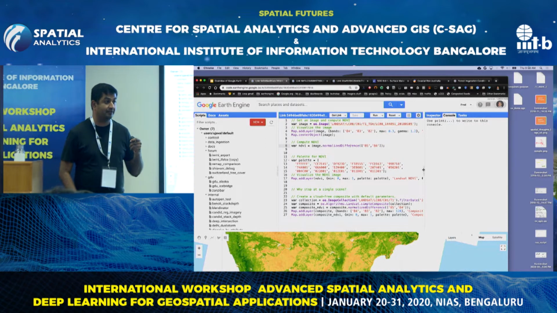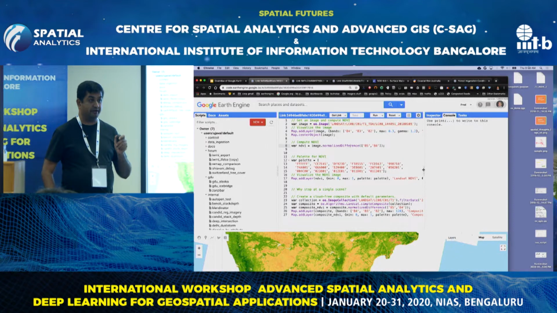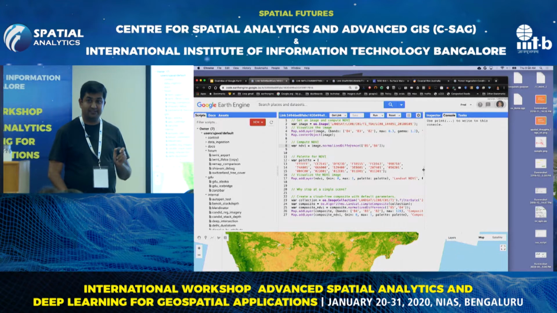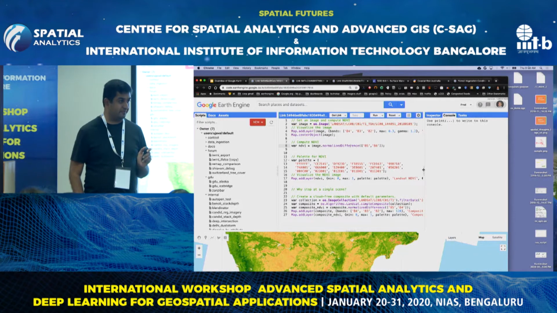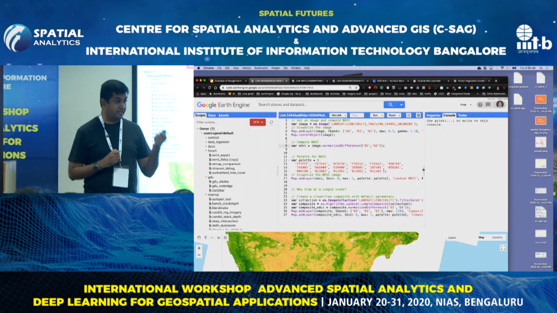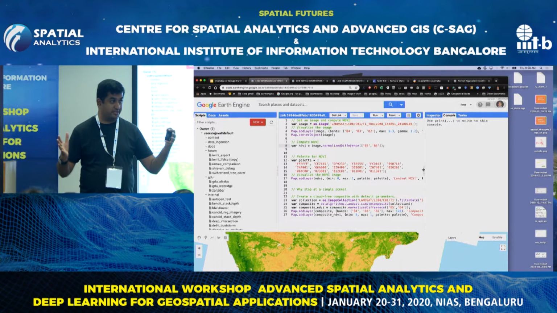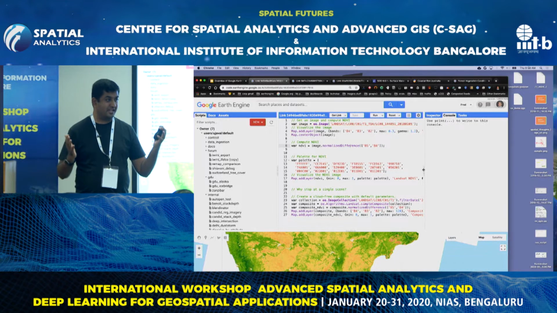Yeah. Can it be used for commercial applications? So right now, Google Earth Engine is available free of cost for non-profit research and academic purposes. There is a pilot that is going on for commercial use. Google Earth Engine is integrated with Google Cloud, so it's a part of the Google Cloud product. If you are interested in commercial use, you can sign up for a trial and use it. We've not announced what the cost is going to be for commercial applications. But for academic research and non-profit use, it is going to be free.